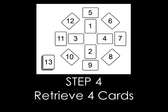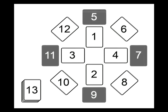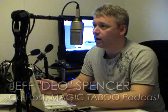Step 4 is to retrieve the far north, south, east, and west cards and discard them back to the bottom of the deck. Alternately, you can leave these four cards in place, but never flip these cards during a reading. Don't do it. The whole reason why is out of respect for the other side — why exactly these four are discarded is a mystery, and not meant to be viewed by the living.